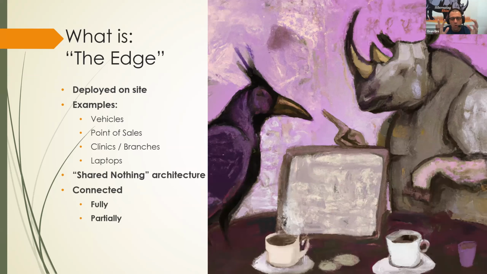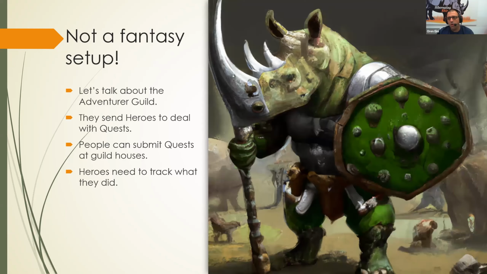But it also means that we are exposed to the full complexity of managing this sort of environment. It isn't trivial. So let's talk about the scenario that I have in mind. I wanted to have some fun, so we are going to talk about the Adventure Guild in a fantasy world. The Adventure Guild has offices in many locations.